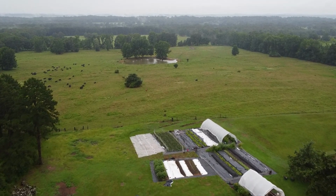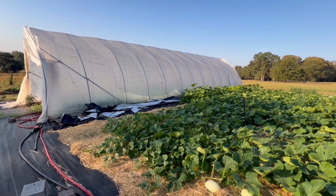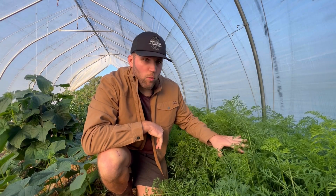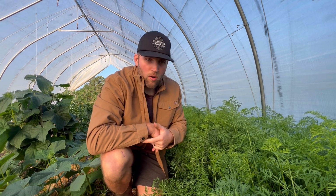So it's currently mid-October here in Zone 7B here in Arkansas. Our days are getting short very quickly and the nights are getting colder. And we are planning on overwintering this whole bed of carrots that we have here so that we have carrots to eat all winter.